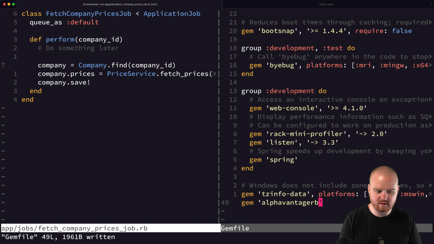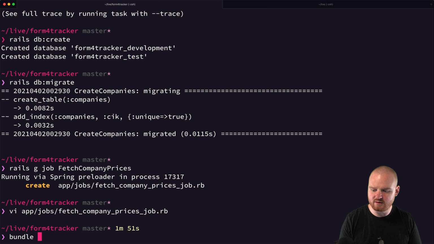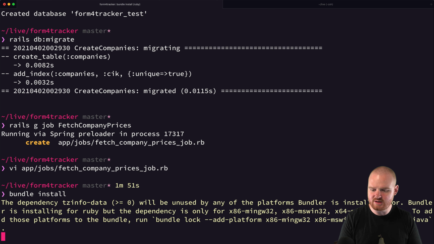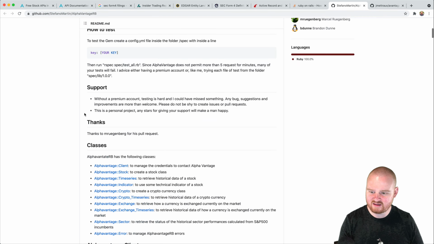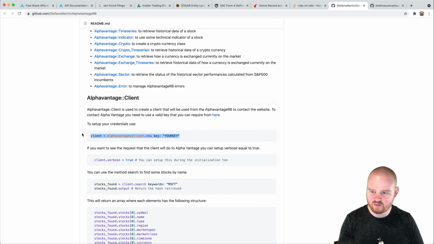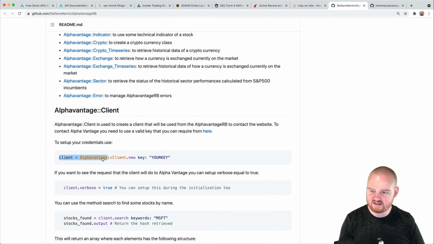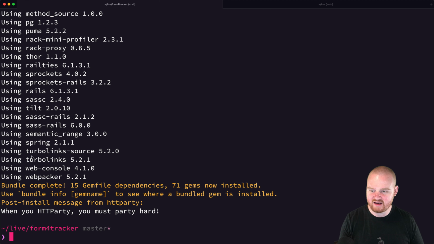All right, and now we can say bundle install to install that gem. How does this work? Okay, so we create a new client like this: client equals Alphavantage::Client.new, and then we pass in the API key.